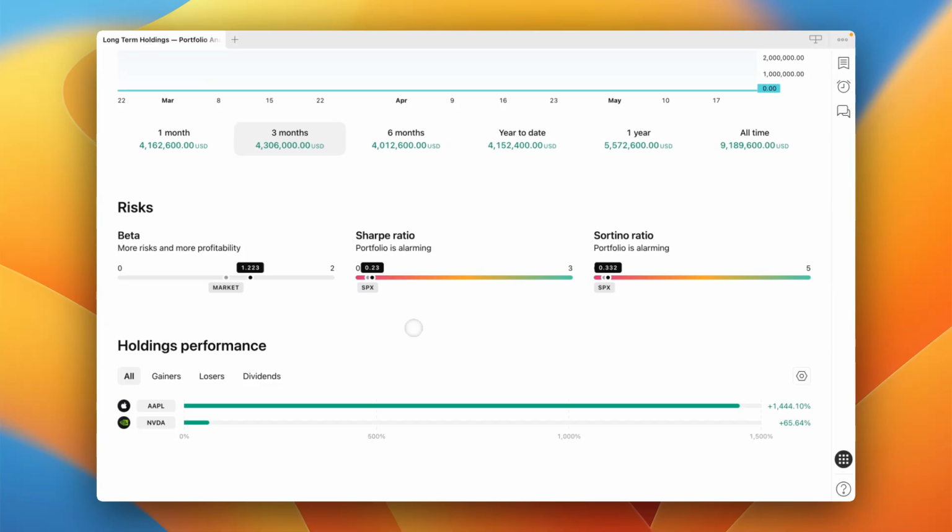Go back to where we started our portfolio. Now, you can make a new watch list with hypothetical positions to see how trades would have performed without actually taking them.